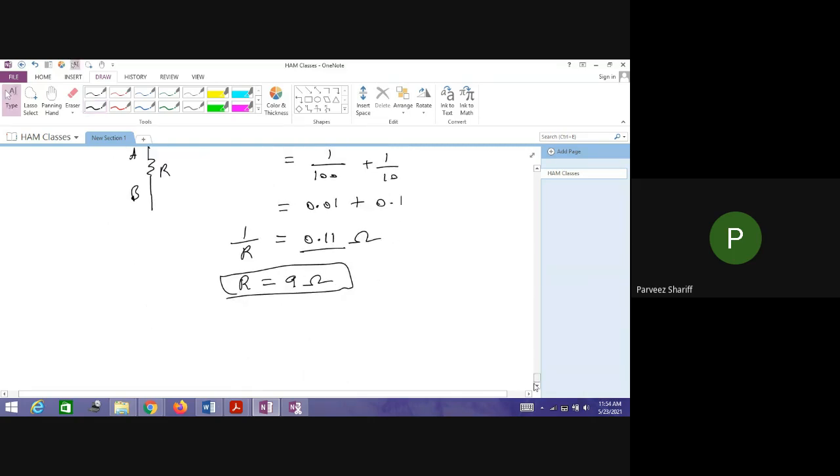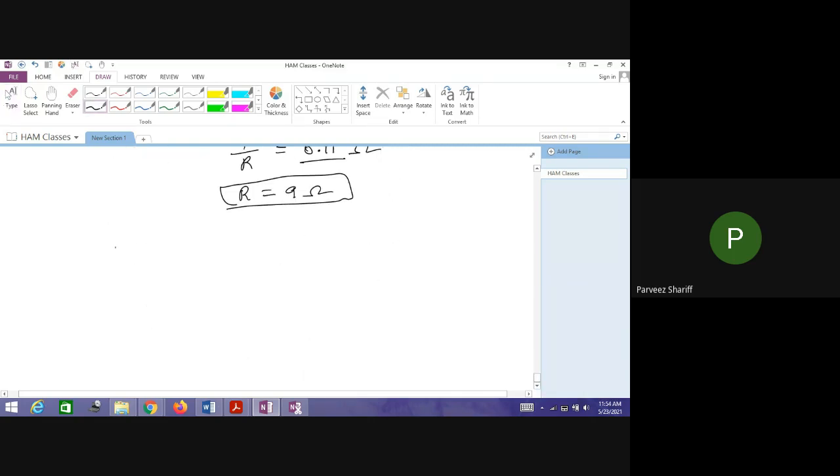The very important concept which I'm going to bring here is this: this is point A, this is point B, this is R1 resistor, this is R2 resistor. Now what happens here? The current is entering. All right. The current is entering. Now in this case I have to take two separate examples.